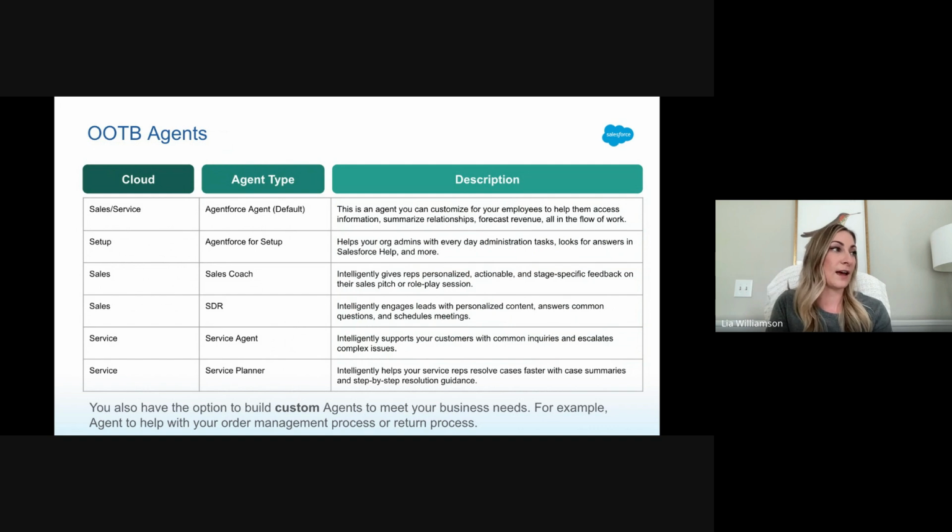And then on the service side, the service agent is more of your customer service rep. And then the service planner helps to resolve cases faster. So it's really like an aid to your human customer service rep to help them solve questions or cases faster.